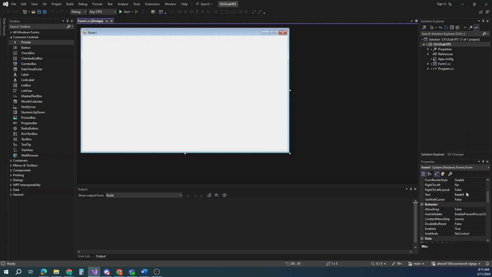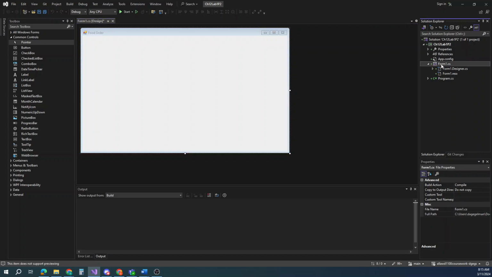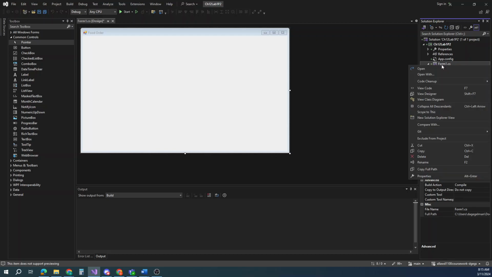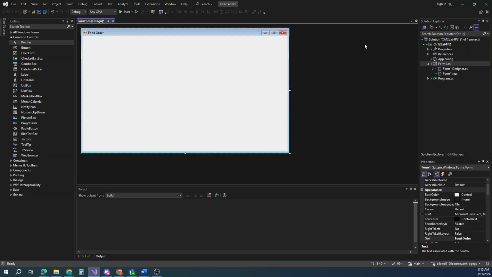If you right click on the form and view properties, it should take you directly to the thing that makes you change its name. So I can do food order now, and if I click on that, it'll say food order up in the menu bar area. But not that, the tab above. The only thing you could change on that is the form name itself. Usually the form design stays the same like it is. I haven't seen it change yet.